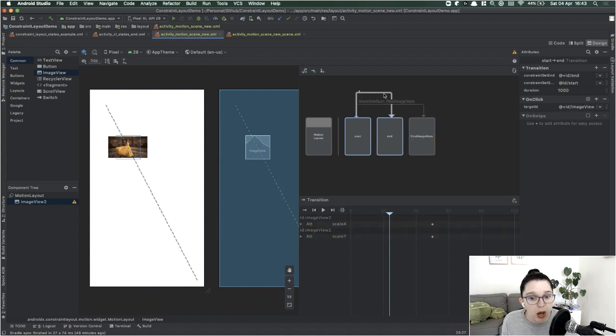And also what we learned is that on these transitions, we can set certain key things that will happen during that transition. In this case, it's a scale up and a scale down at 50% of the animation, but we can do a multitude of different things. We can, at the start of the animation, make sure something is complete, and then towards the end, do something completely different with some other elements on screen. And that's how you can build up those complex animations that we saw at the start of this presentation, where we have a bunch of views coming into the screen, and then at the end, one view pops up and lands inside at a later point in the whole transition.